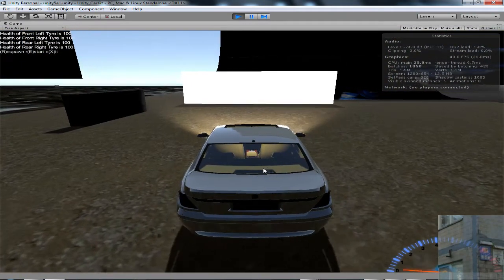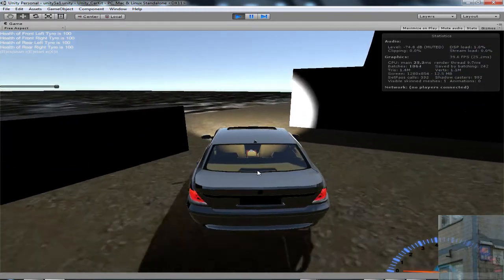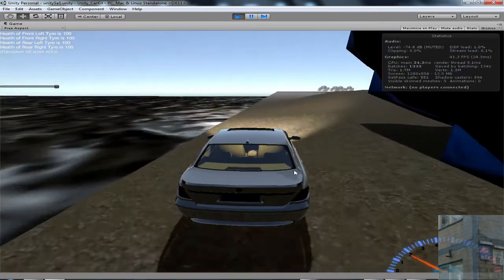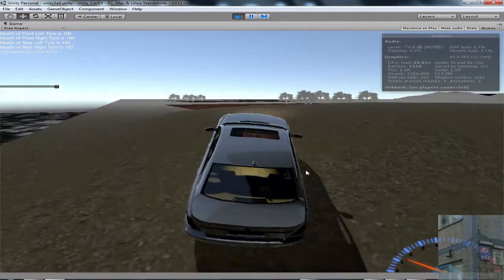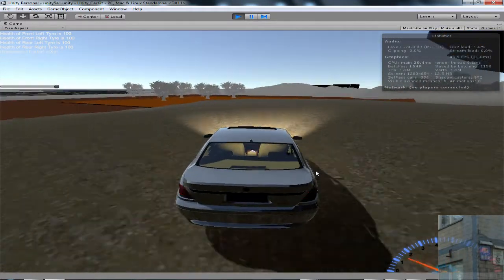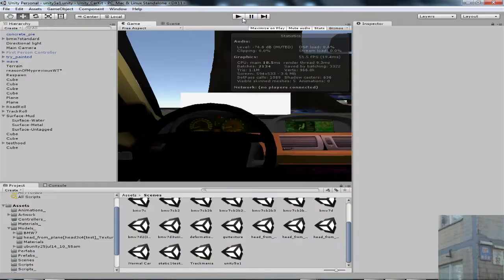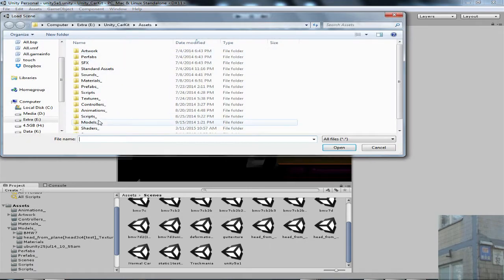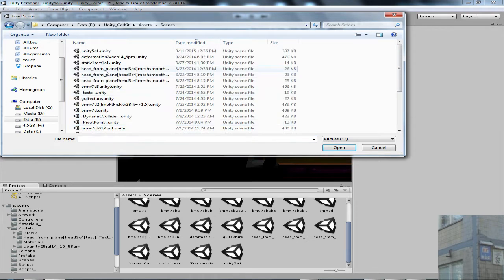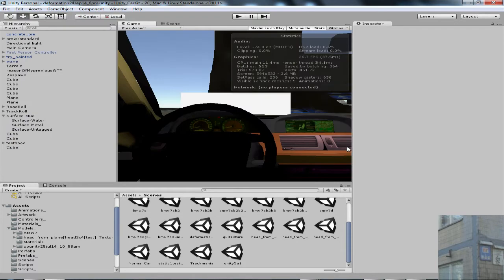Okay, look at my speedometer. You can see that it's like crazy. And my car is crazy too. And believe me or not, this is the best result I could get after I upgraded to Unity 5. Now I'm going to show you what I had before. So this is a file I saved today, and this is a file I used to work with. Oh, okay, it is last September.